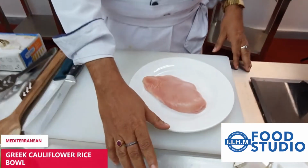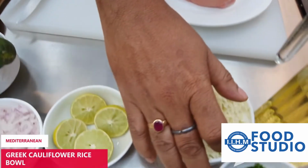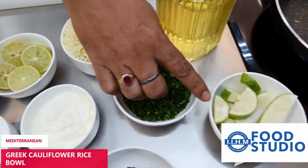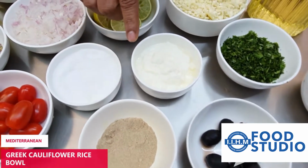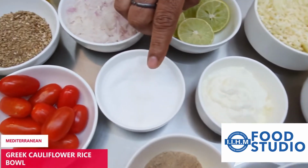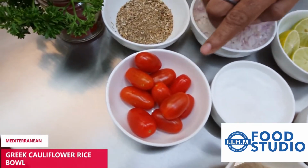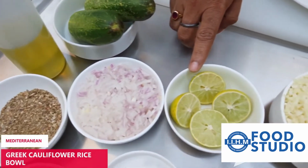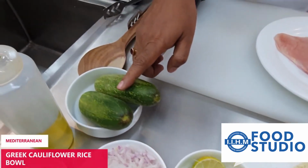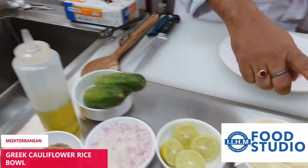Myself Chef Somnathalal. Today I'm going to make Greek cauliflower rice with grilled chicken. Required ingredients for the dish are chicken breast, cauliflower, parsley, lemon, black olive, white pepper powder, feta cheese, salt, cherry tomato, oregano, chopped onion, lemon, cucumber, olive oil and refined oil.